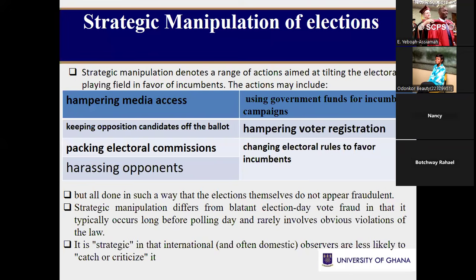Sometimes if they pack the electoral commissions, they can sack all the EC bosses and bring their own, those that they can have confidence in or can be doing some secret things with. Or they might even tell you to resign. Otherwise, the way someone was sacked, if you don't resign, you are also going to face similar things. So, well, you want the easy way around. You just resign, then they package with whoever they want.